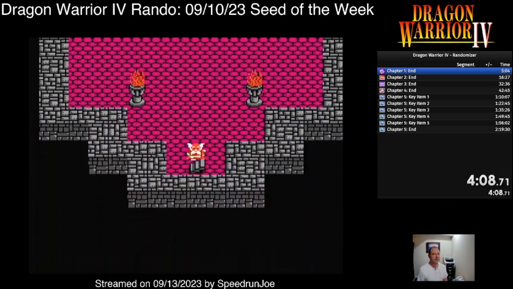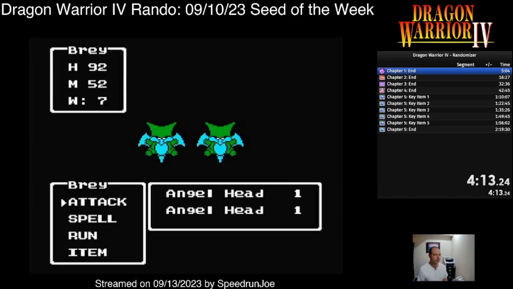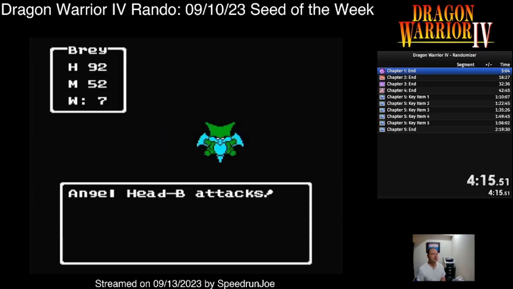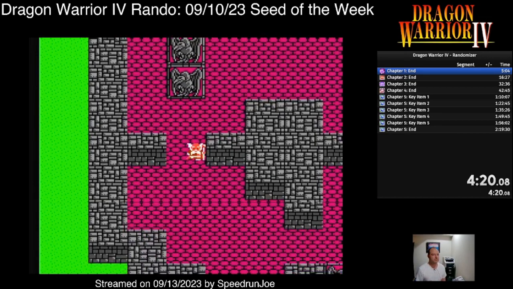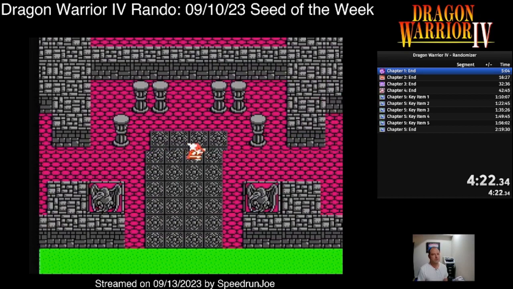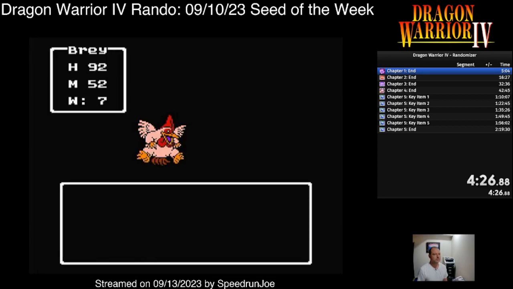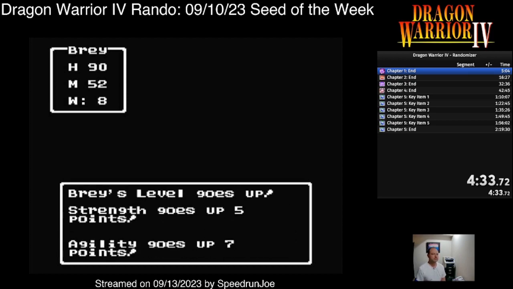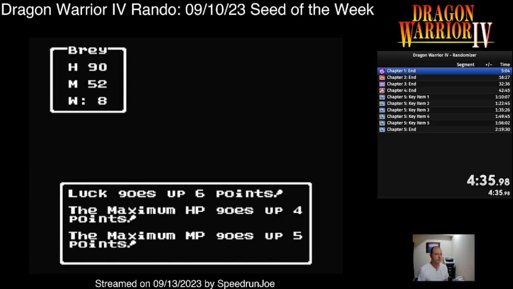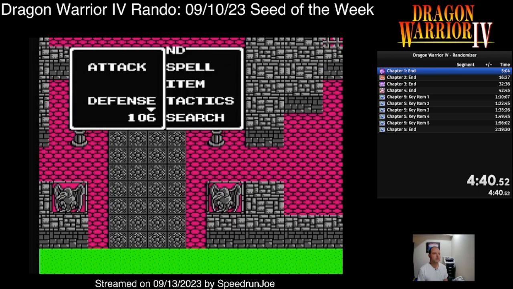These finds that Brey got, I think that might help. I mean, we don't even really know what we're up against on the shadow yet, so in that sense, you know, we could be up against a really easy shadow here. Oh, okay. Wooden hat's not the greatest, but it could be a little boost. Yep.